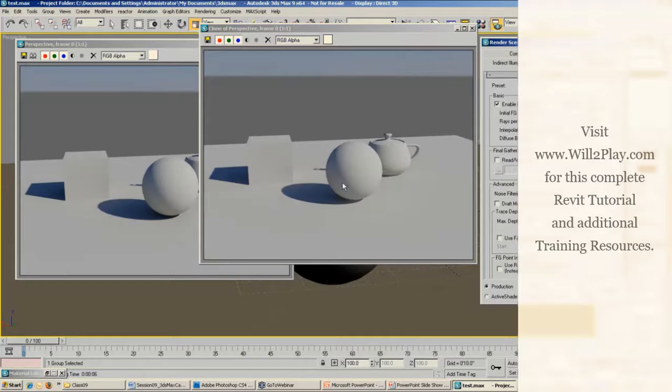When you turn on final gather, it calculates anywhere that's in shadow to have a little bit extra light, like a corner of a room. Where in a 3D render, it's going to be black, but in the real world, it's actually going to have some light. There's light bouncing off of objects. That's what the final gather does.